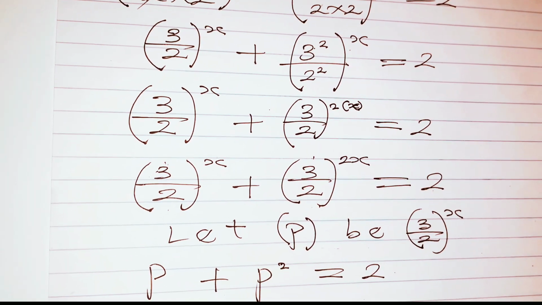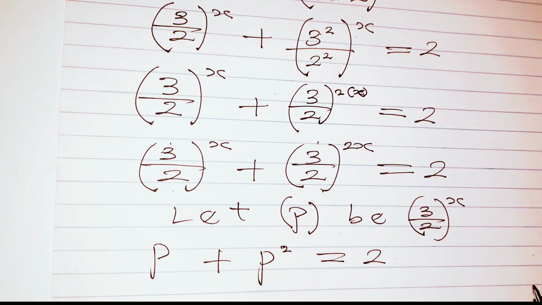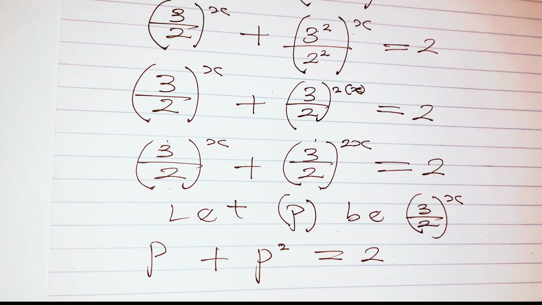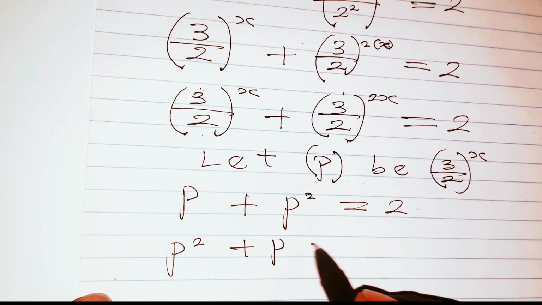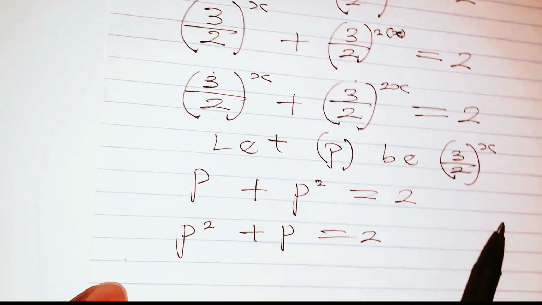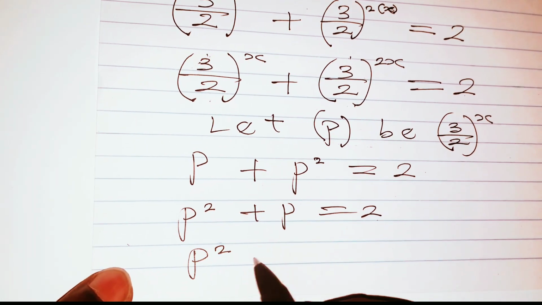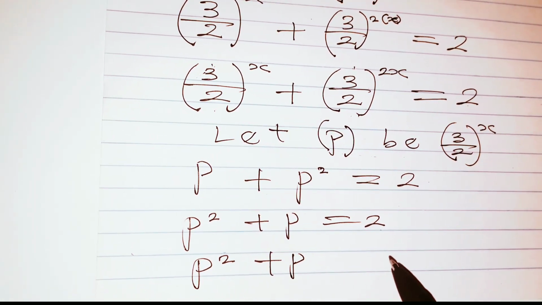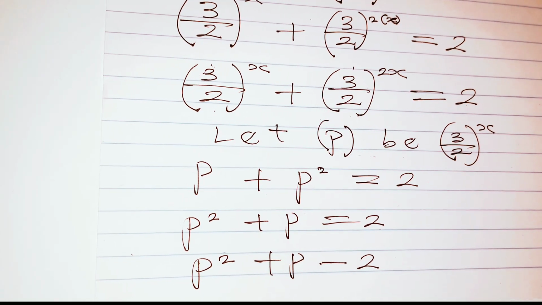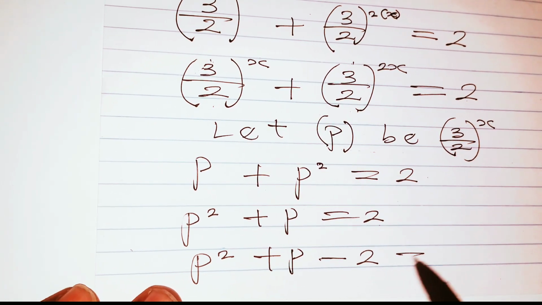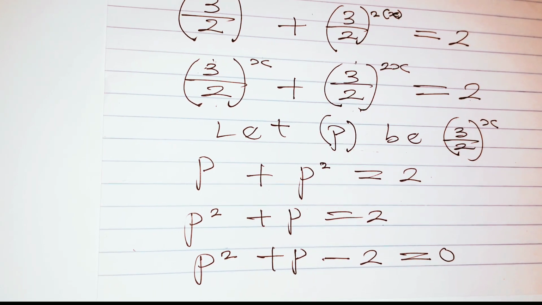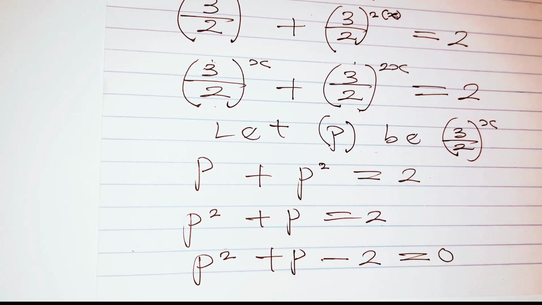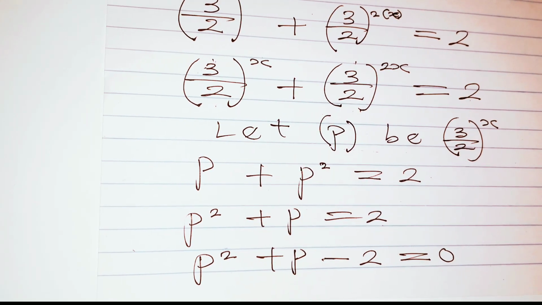And then this looks like a quadratic equation that we can easily factorize, and therefore we can just rewrite this as p squared plus p equal to 2. So we can move this to the other side of the equality sign, that becomes p squared plus p minus 2, equal to 0. Nothing is left on the other side of the equality sign there. So in order to get the value for p, we can easily factorize. And if you discover that you don't want to use the factorization method, there are other methods you can use to get a quadratic equation done.